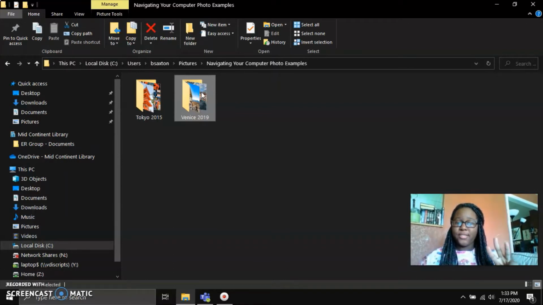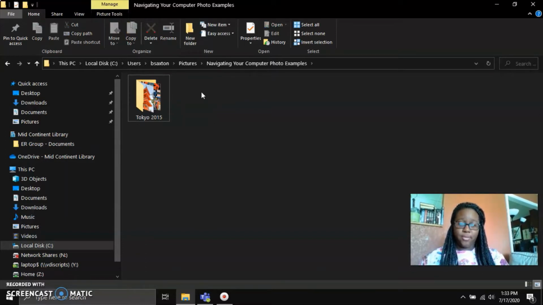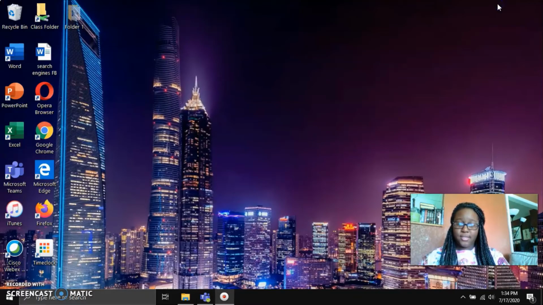There's about 3 ways to do that. The first one, really simple. You hit the delete key on your keyboard and it's gone. But where did it go? So, let's find out. Whenever you delete something on your computer, it will go into what's called your recycle bin. And your recycle bin lives on your desktop.